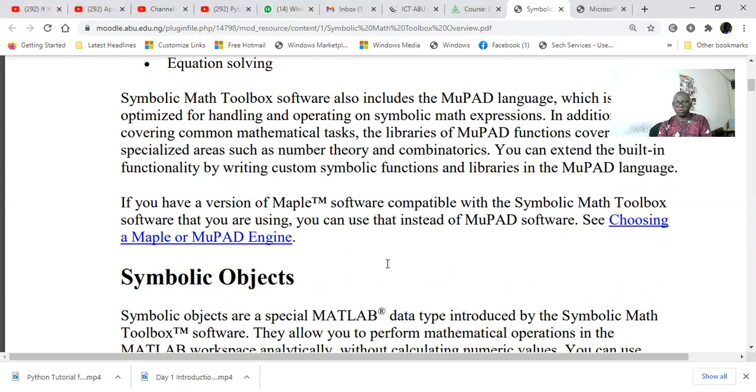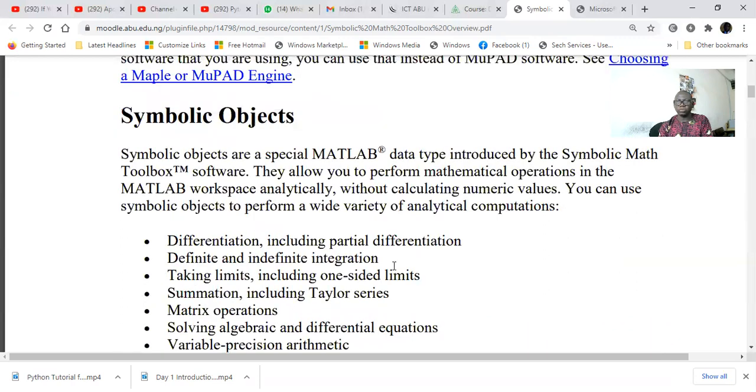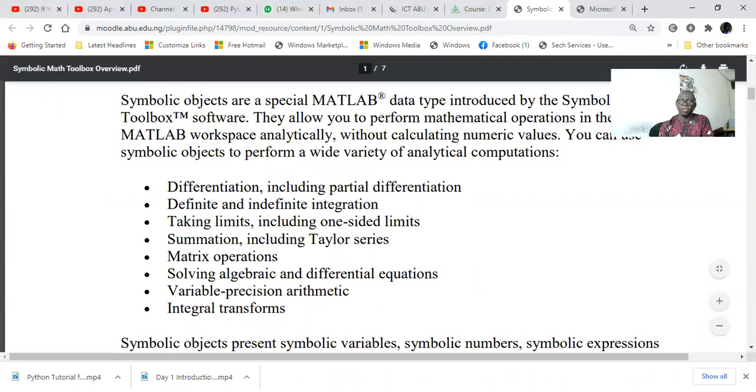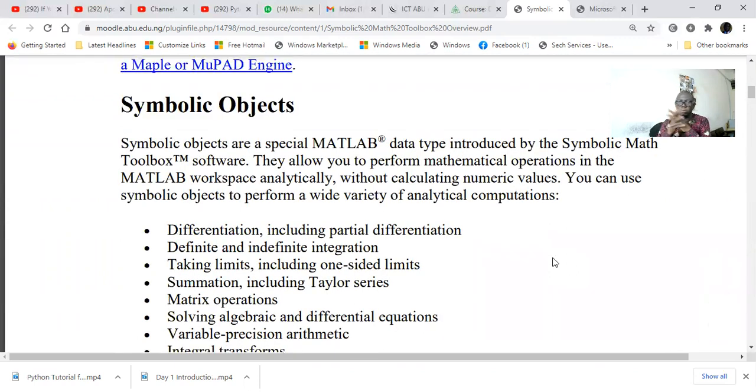So now let's look at symbolic objects. Symbolic objects are a special data type in Matlab introduced by the symbolic math toolbox software. They allow you to perform mathematical operations in the Matlab workspace analytically, without calculating numeric values.